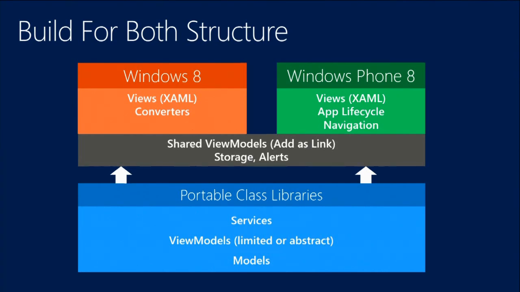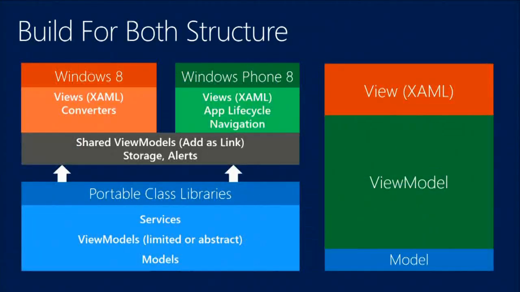All these things sound theoretical right now, so it's probably about time that we show a little example, and that little example hopefully clarifies a lot of the things that I'm talking about. But if you take this approach, making use of a portable class library, that's typically functionality that's in your model, and maybe something in your view model being an abstract class that represents a view model. Inside my view model, I have a real implementation of functionality that needs to be there in order to feed my view. And my view in the end is the layer that is presenting information to the user.